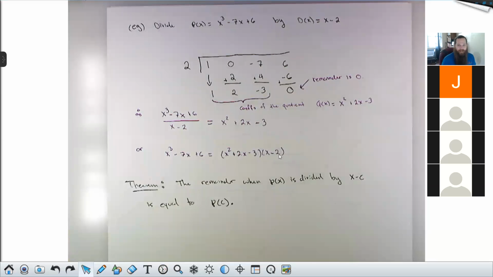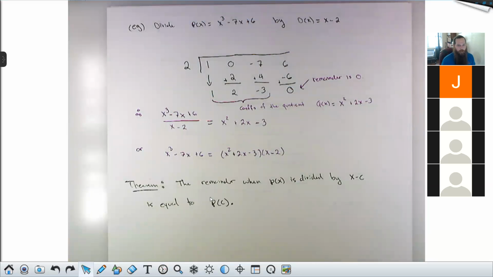It's not that it's so useful for detecting roots. It's that it's really useful when you're trying to plug numbers into a polynomial. Instead of a 2, if I make this 20, this doesn't really get any harder, does it? All you ever have to do is multiply by a number and add numbers. But if I wanted to plug 20 into here, I would have to cube 20 and then multiply 20 by 7, then subtract those and add 6. That's kind of a pain.